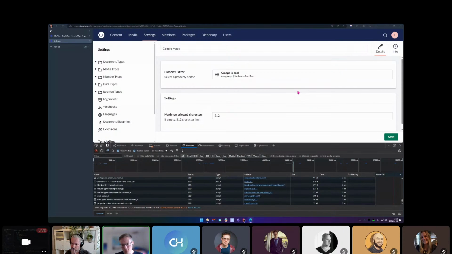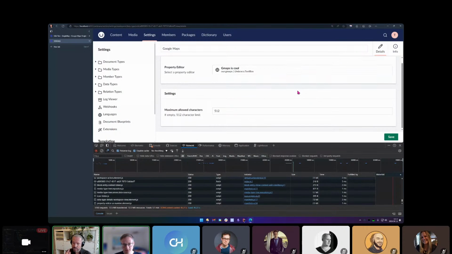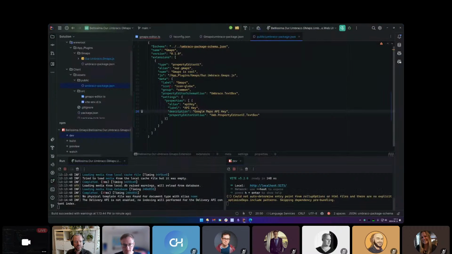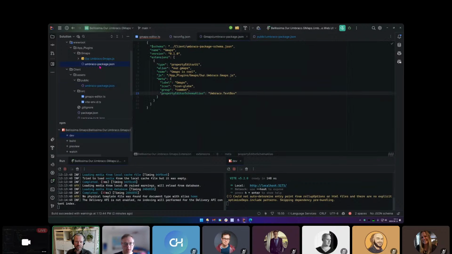I was saying you did add it to the right editor, the Our.Umbraco.GMaps one. Yeah. It's meta and then settings, right? Yeah, it looks like that looks right. I have no other editors, so that's all. Or no, this one okay, gets copied here, right? Yeah. So this gets copied. Did it get copied? Good question. No, it did not.